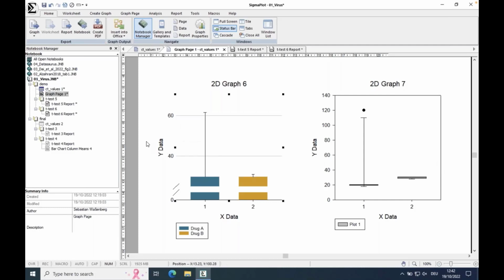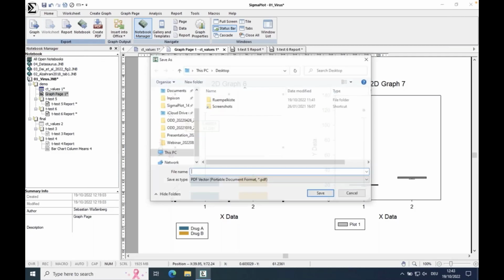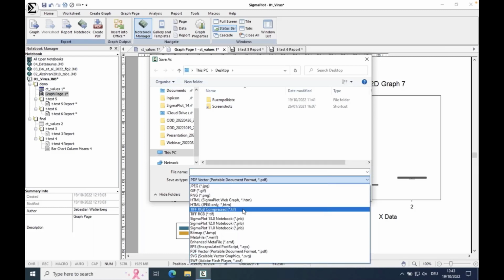How to use this in your paper? We have, of course, here under Home, the option Graph, and then you can go on Export. And I just want to export it just to show you that it's very easy.